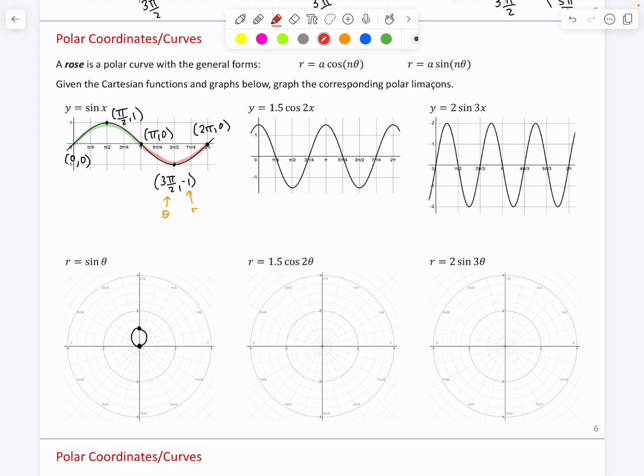Now between pi and 3 pi halves, as the angles rotate through the third quadrant, the r's are negative, so they'll actually be drawn in this first quadrant. It turns out in this case, the graph will retrace itself in the first quadrant. And as theta increases from 3 pi halves to 2 pi, sweeping out the fourth quadrant, the r's are still negative, so we're going to get a polar curve being drawn over here in the second quadrant, which turns out will retrace the second quadrant portion of this graph. Furthermore, it turns out that this shape is a perfect circle, and it gets drawn twice.